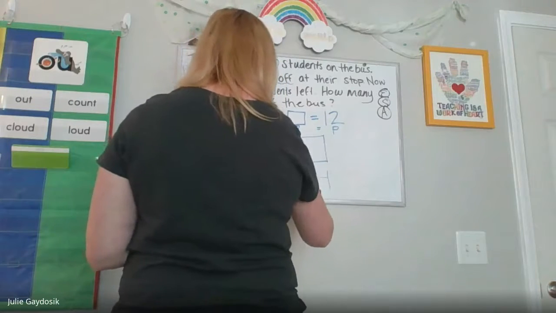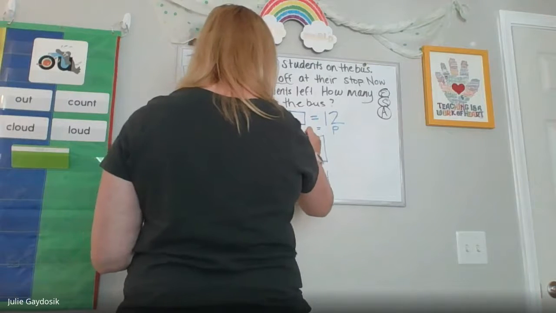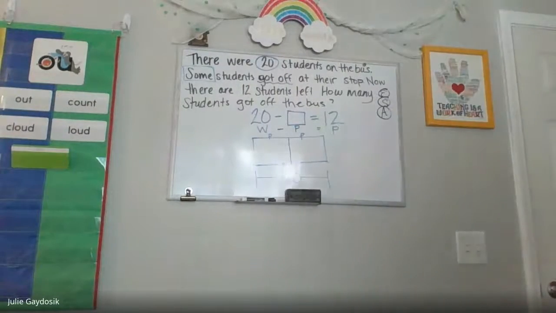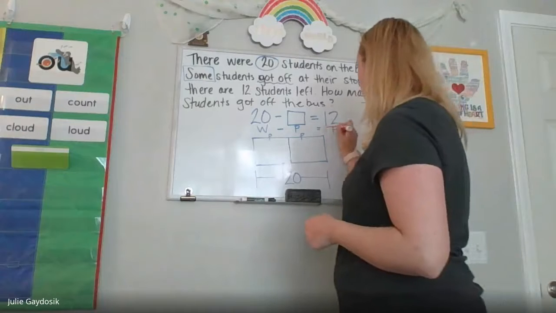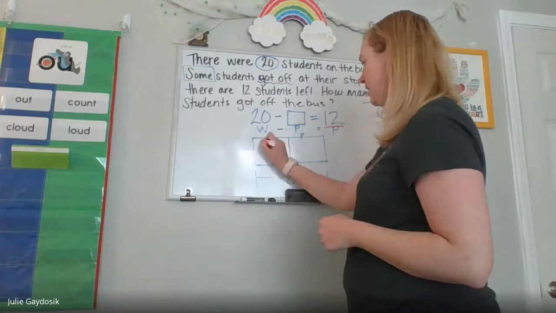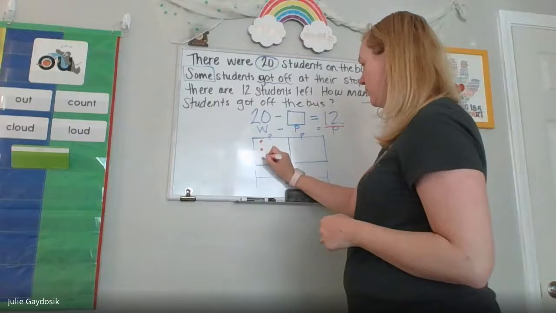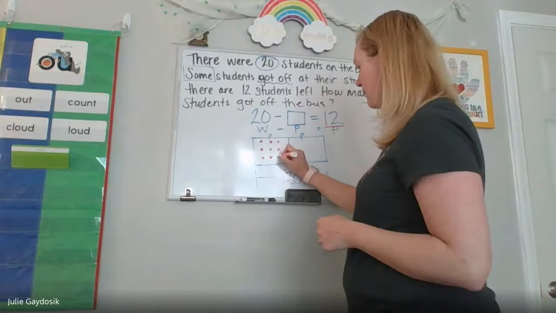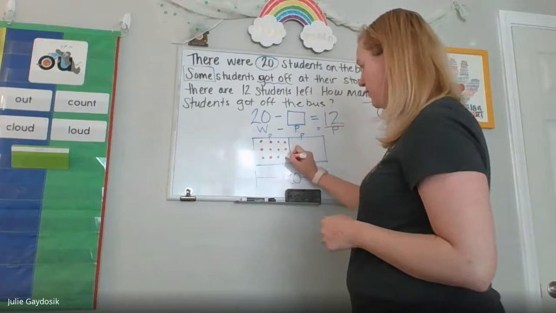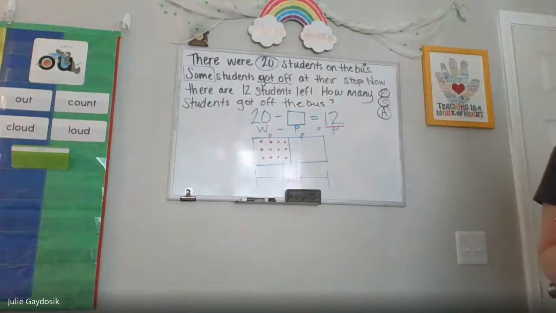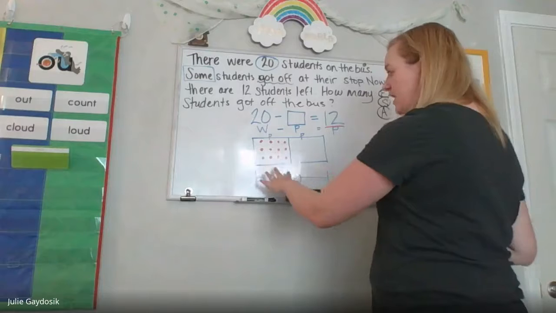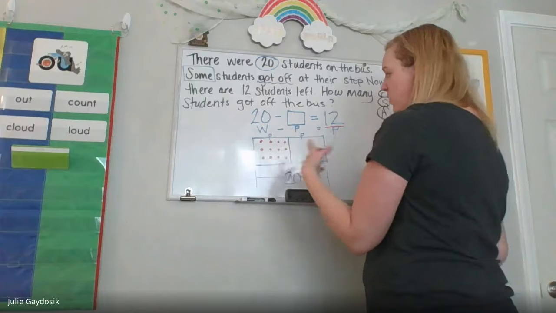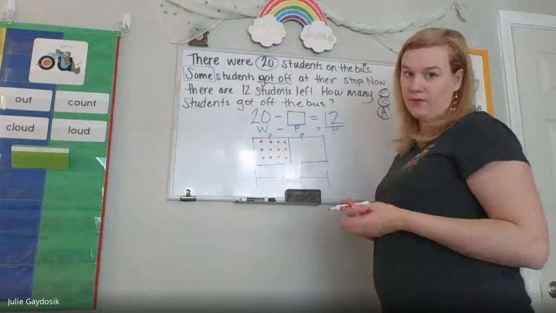Okay, my whole number is 20, which goes down here, and these are my 2 parts. I do know one of my parts. One of my parts right here is 12. So I'm going to draw 12 circles here. 1, 2, 3, 4, 5, 6, 7, 8, 9, 10, 11, 12. And I haven't really pointed this out, but it is easier if you organize your dots in groups. Try to organize them maybe into groups of 5 or 4 or something like that, because then it makes it easier to count them again.